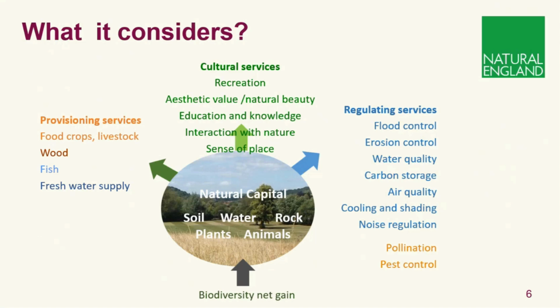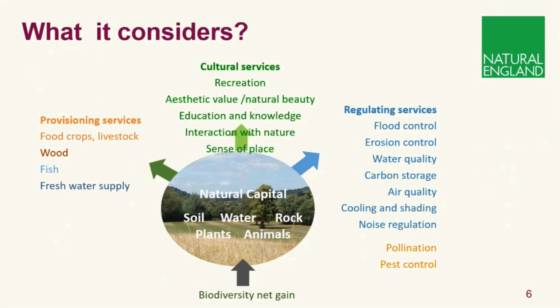So for the uninitiated, these are the services which nature delivers to people, and broadly they can be grouped into 3 categories: from provisioning services, the way that we've traditionally thought about land use in terms of supply of food, timber, through to regulating services, the way we're now being encouraged to think more about land use, through from how ecosystem services can contribute towards flood control, cooling and shading, carbon storage, through to cultural services with growing understanding of their importance and the importance that nature can provide in terms of health and well-being. And we've seen that come to a force since COVID.